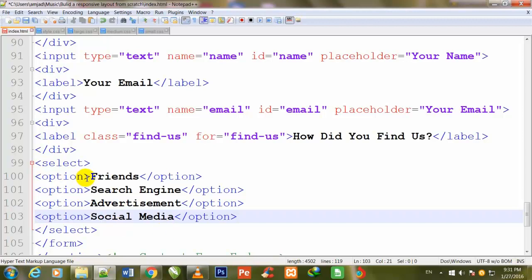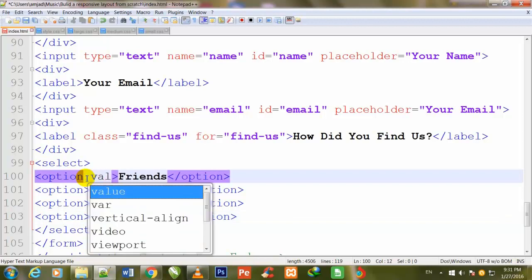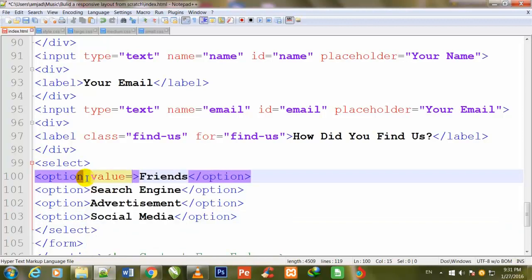So friend, now I will give some values to it. First of all I write value is equal to double quotes, and I write here friends.